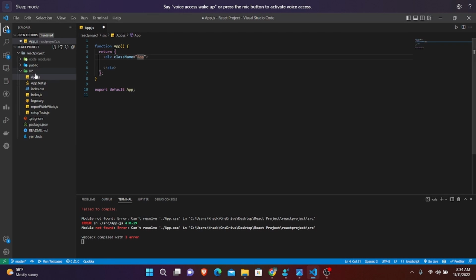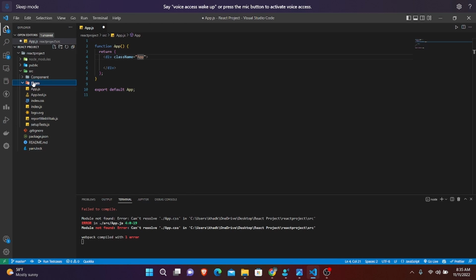Okay, so now what I'm going to do is create one container. Okay, so let's write a container, or let's create one component. And after that, what I'm going to do is create our page.